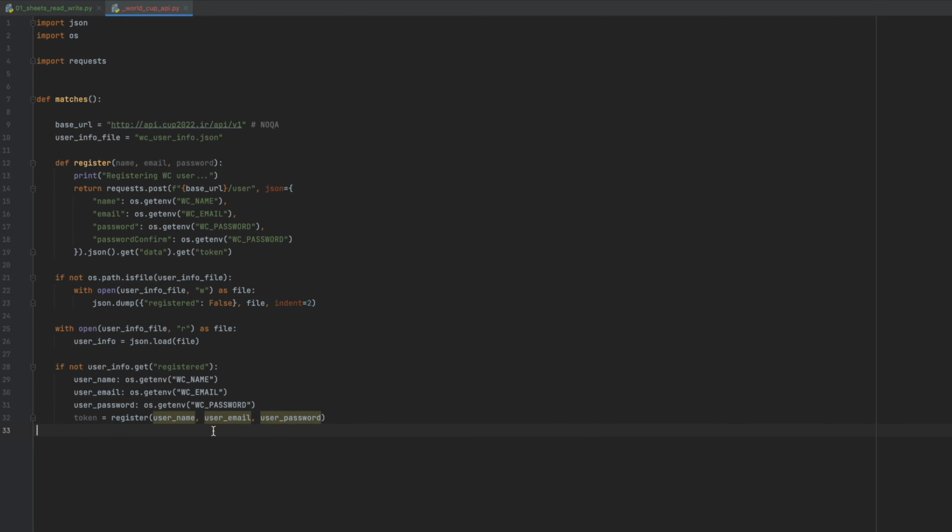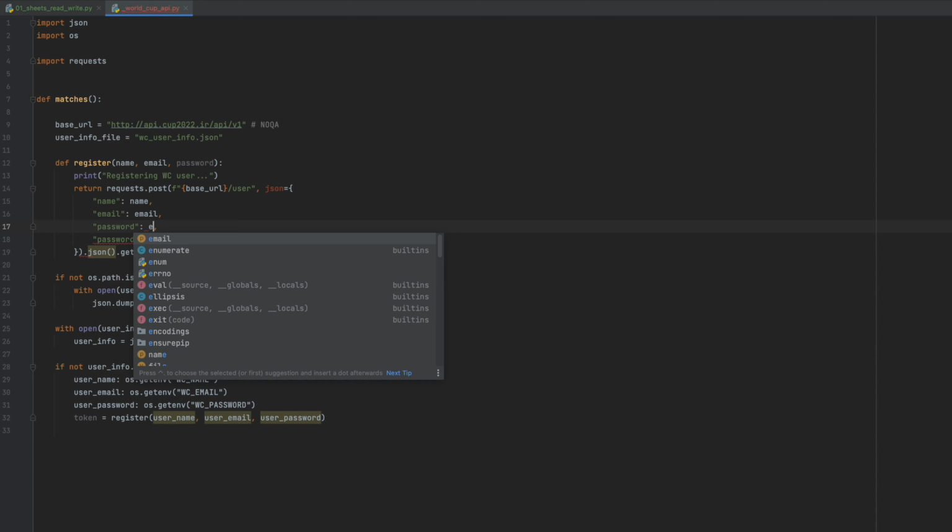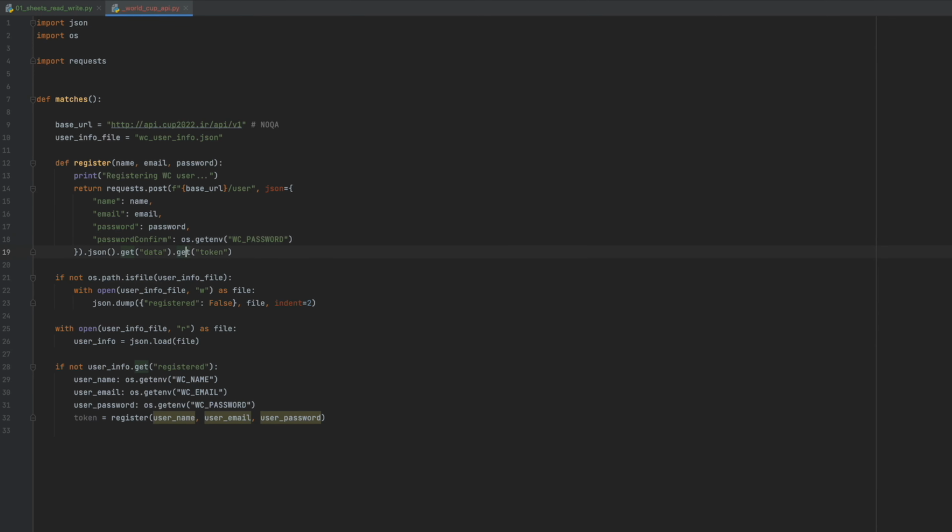And let's use the values here. Name, email, and password. Okay. Oh, we made a mistake here. Okay.